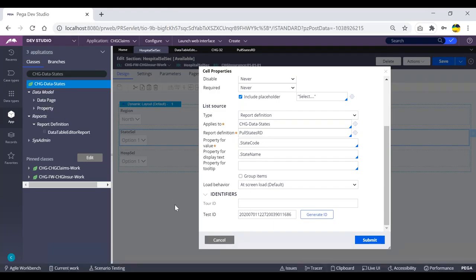Now we got clear with report definition and activities, and how to use them based on the business requirement. So it's not like we have to completely avoid the activities. Based on the business requirement, we have to go for activities, and there will be some cases where we have to go for report definitions. Based on the business requirement, we have to act accordingly. Understood, both of you, Uma and Tulani? Yes, sir.